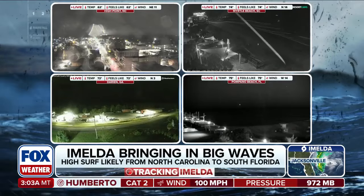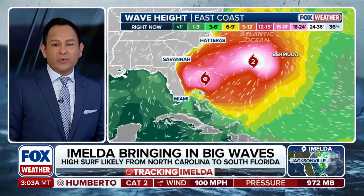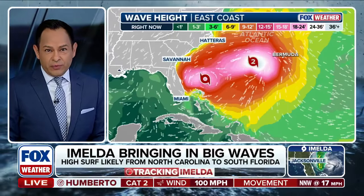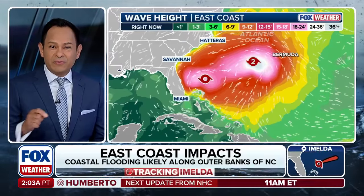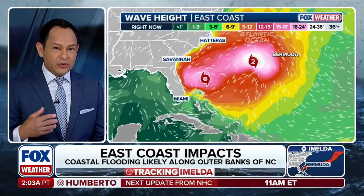When we talk about rip currents, I have to tell you, it's regional when it comes to rip current warnings that are issued. So we've got those in place today for a good chunk of the eastern seaboard. As we go through the 1st of October, those aren't issued quite as regularly for places like New Jersey. Further north you go, we start to lose those, but we do have those across the south today.